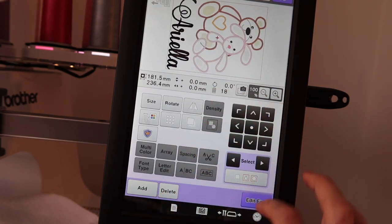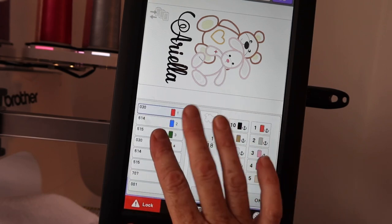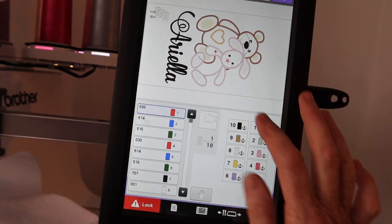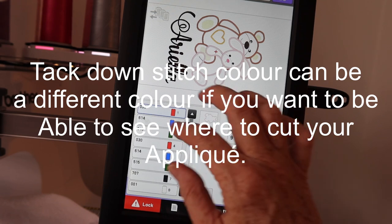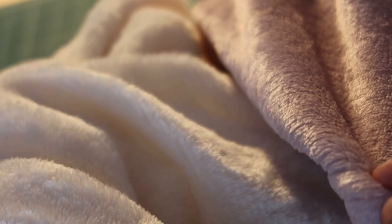We're going to go into edit end, go to the colour change thing, and I'm going to change all these for the relevant colours. Sometimes, like I said before, if you want to see where to cut easier, you might do a different colour to the fabric that you're going to use. So I've got this stuff here, which I'm going to use for the teddy bear, and I'm going to use this light pink for the rabbit, okay?